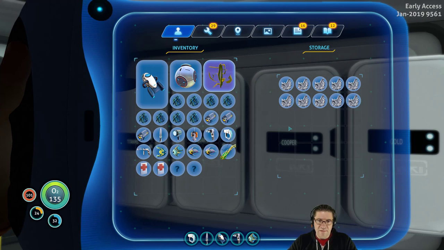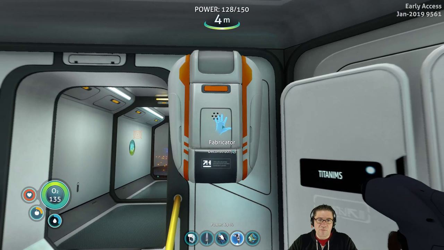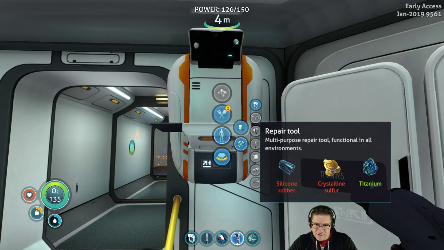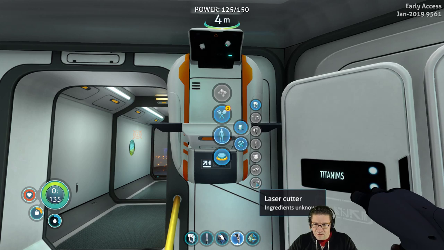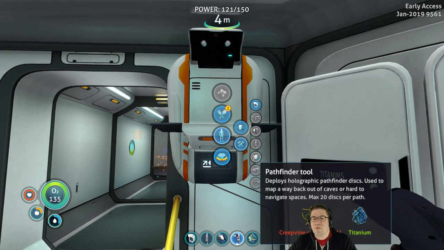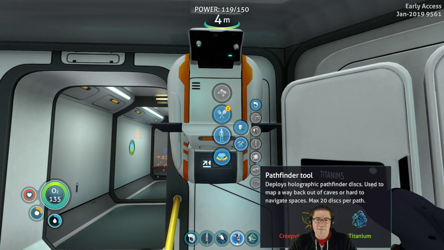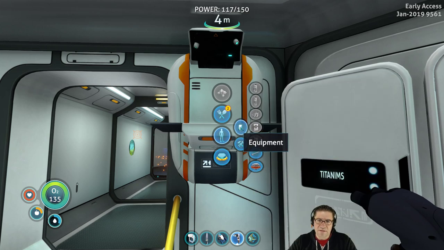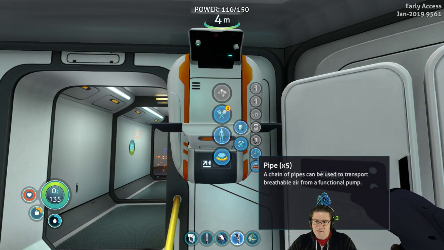Man. What else do we need storage for? Can we build one of those fabricators for things yet? Ingredients unknown. Didn't I just scan a thing? Oh no, I only scanned like one of them. Pathfinder tool. Is it wanting me to make a pathfinder tool? Like, I don't know. What equipment could we get?